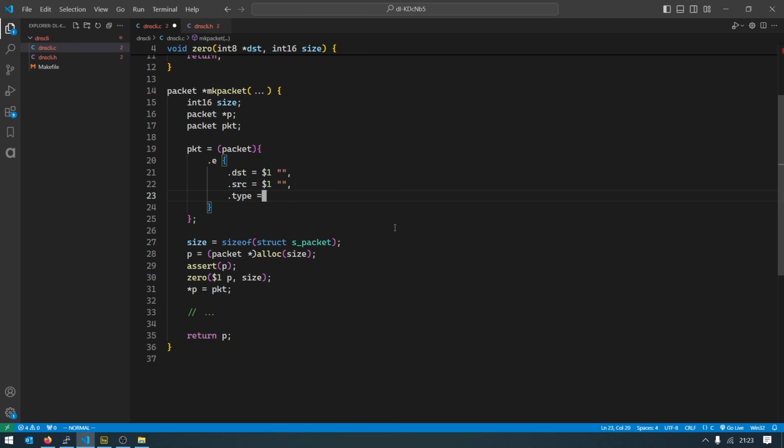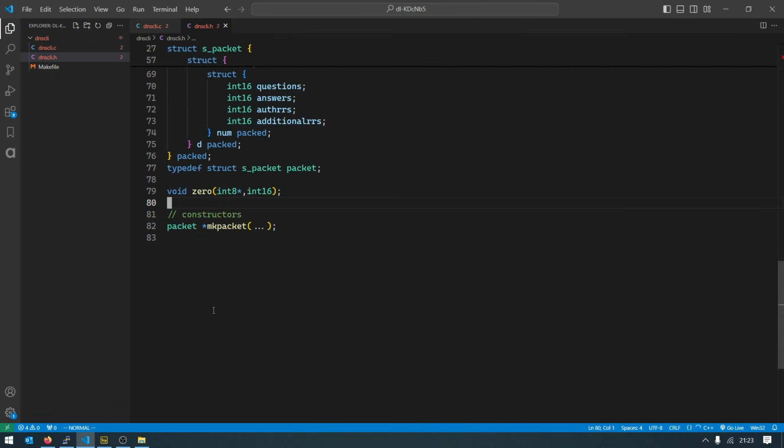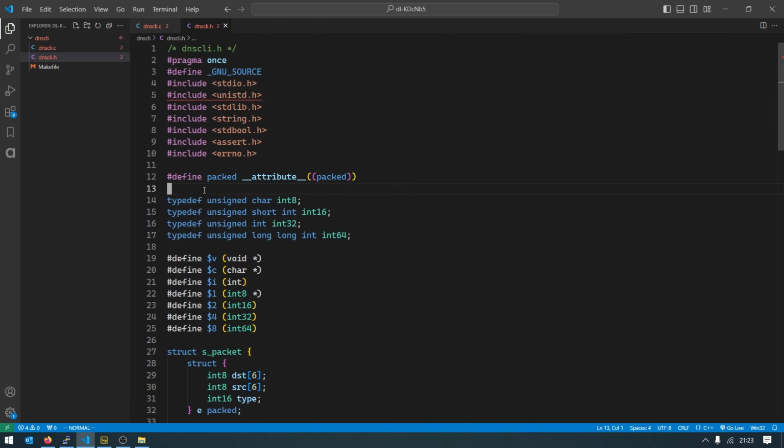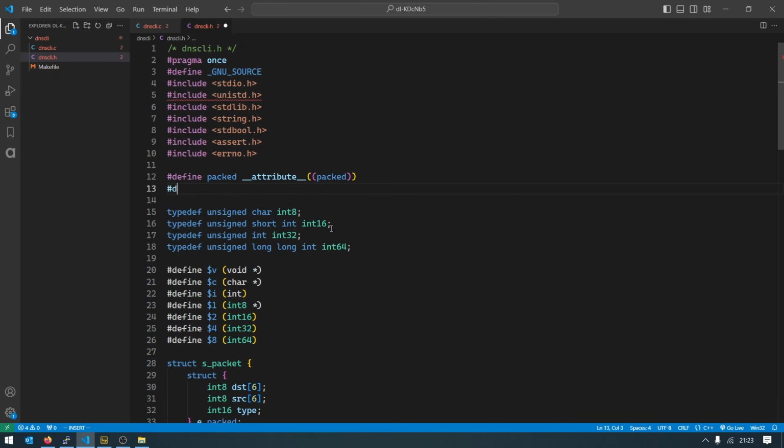So let's say that this is, let's say type IPv4, just to make it a little bit neater, and then we can define that to 0x0800 like this.